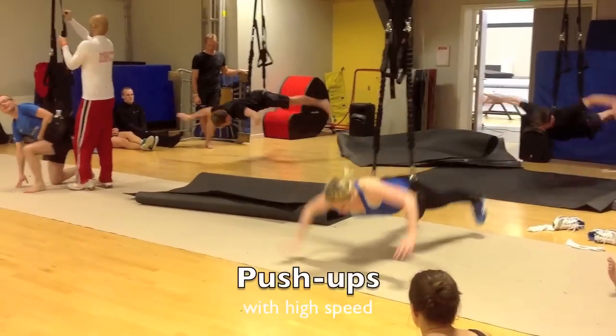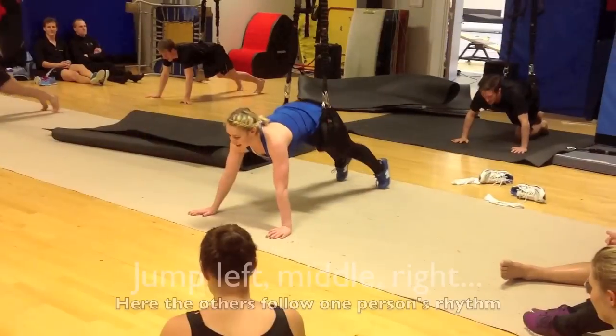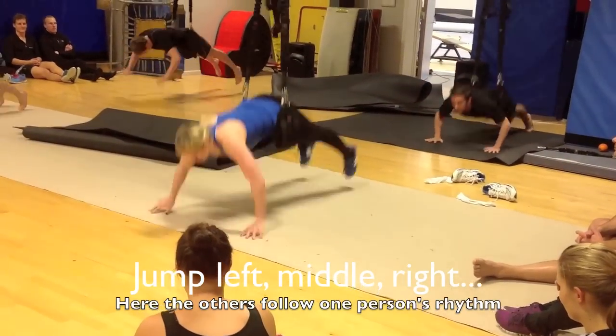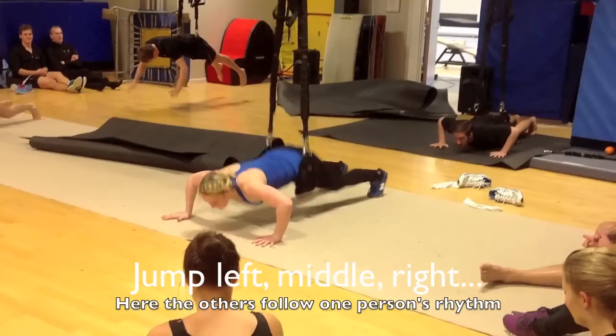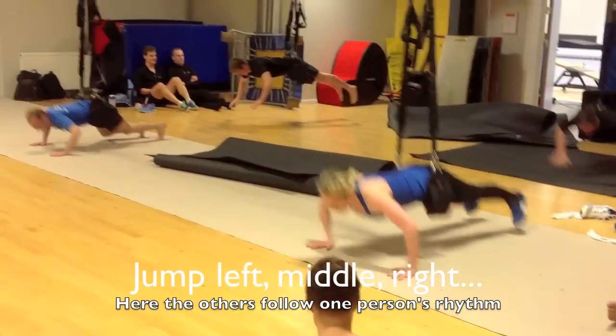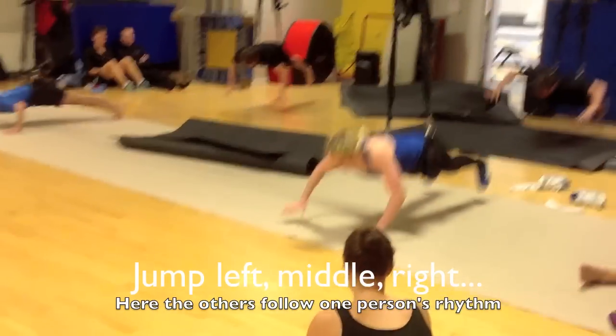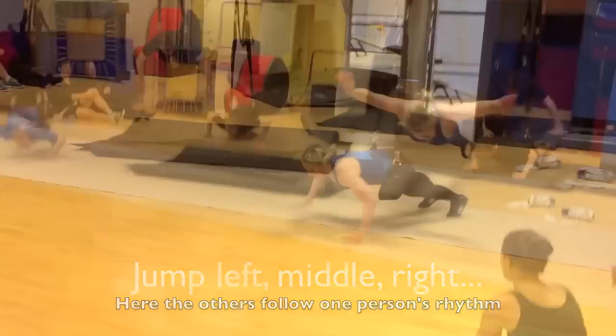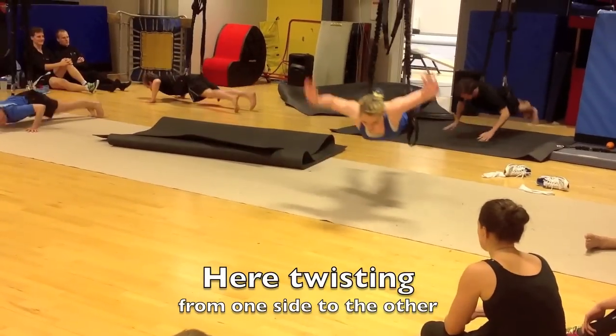And the chest and let's get. Yeah. 3, 2, 1, left, middle, right, middle, left, middle, and right. You know. Good job, Martin. Turn, come on.